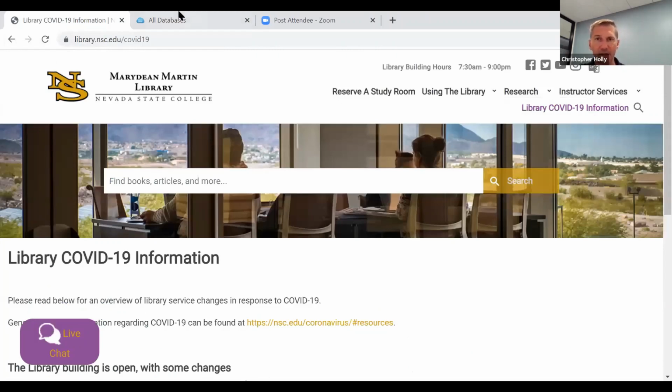So just wanted to point that out for those of you who might still be using LibGuides along with Stacks. So let me just jump back to the chat, see if there are any other questions here. Looks like that's it. So let me know if there are other questions. I'll pause for a bit.